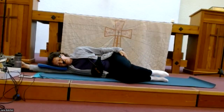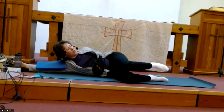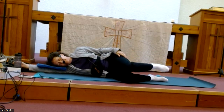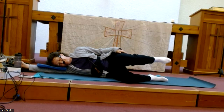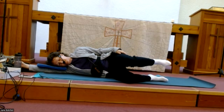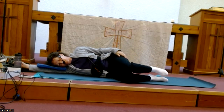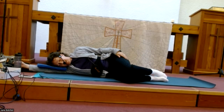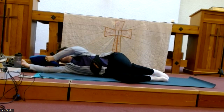Now this time lifting the whole of the leg, knee and ankle, just to hip height, lightly touch. And then relaxing there. So we're going to come up to sitting.